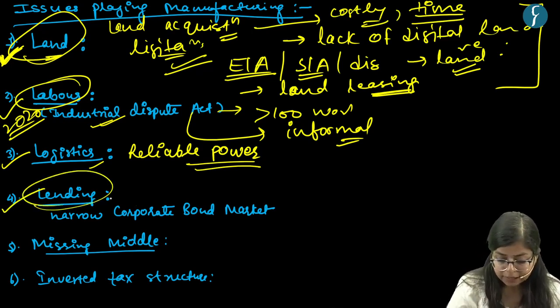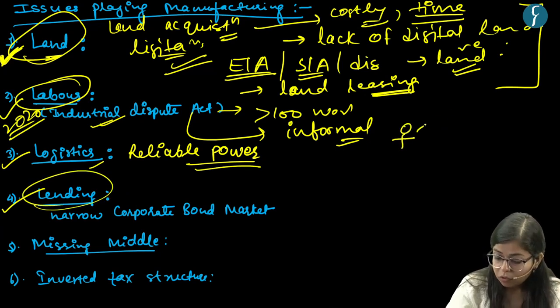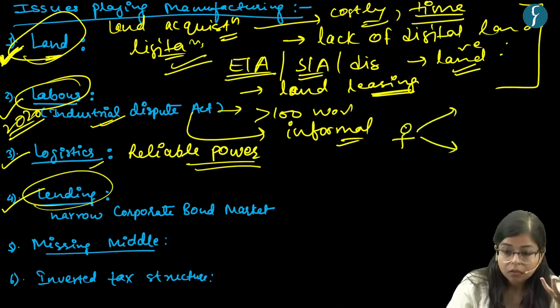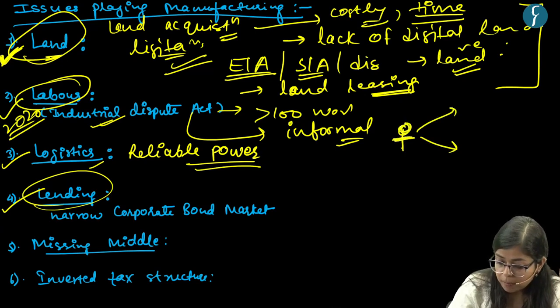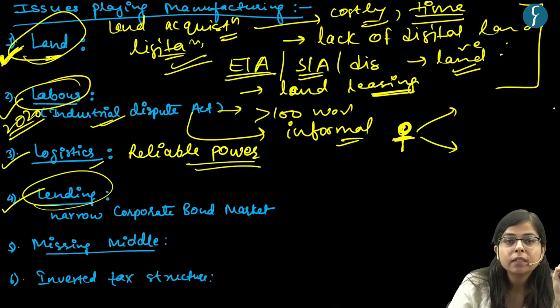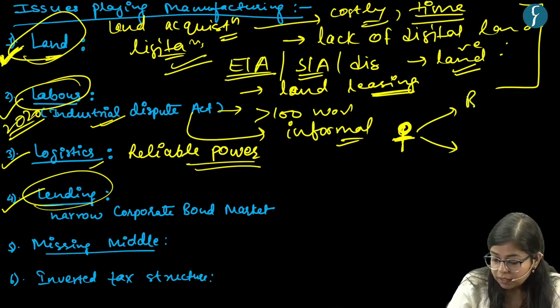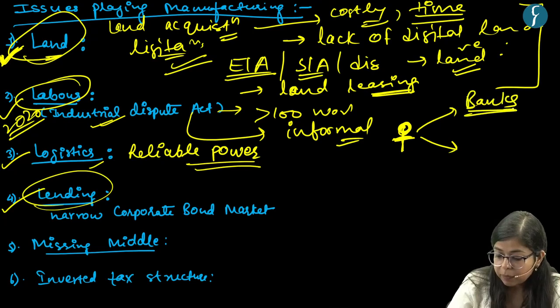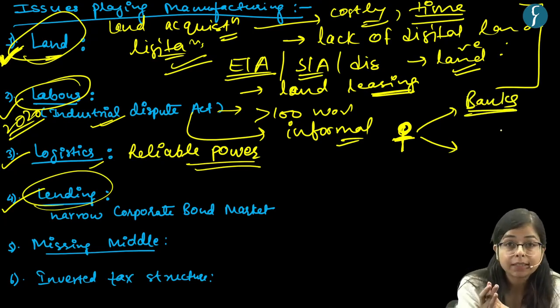And the other requirement for setting up an industry is capital, right? So, lending facility. For example, there is a person who wants to establish a company in any particular area. For that, he requires capital. So what would be his routes of capital? First thing is, the person can ask for capital in the form of loans from banks, right?